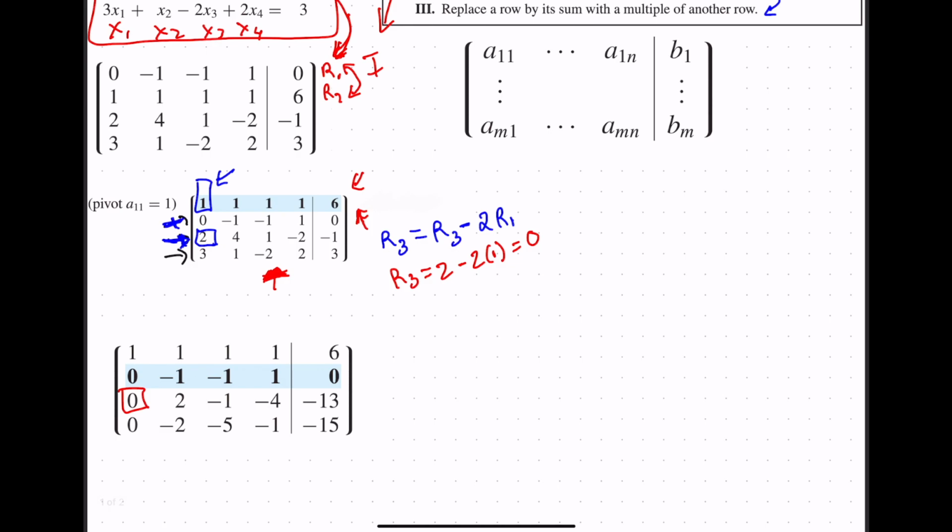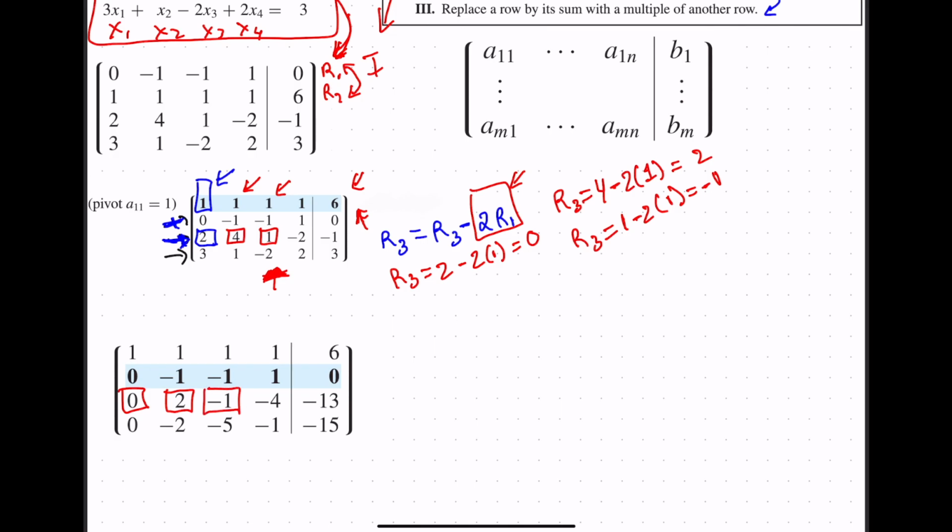Now the next one, it's a number 4 here. Because we already have a restriction, row 3 is equal to row 3. Oops, let me go back, which is 2. That will be number 4 minus, and this is our limitation, 2 times R1. So minus 2 times R1, and R1 is 1. We get a 2 there, and as you can see, it's here. Now it will be equal to 1 minus 2 because of our limitation here, times 1 there as well. We get negative 1, and here's what we get, negative 1.